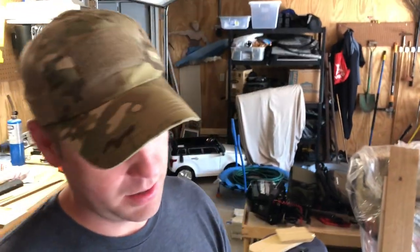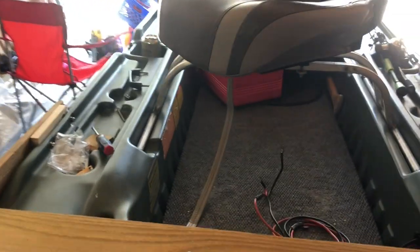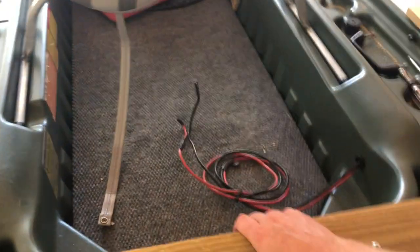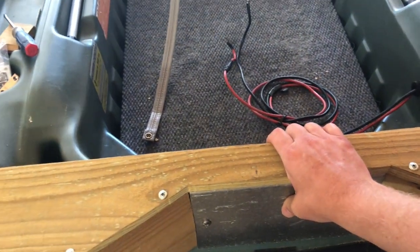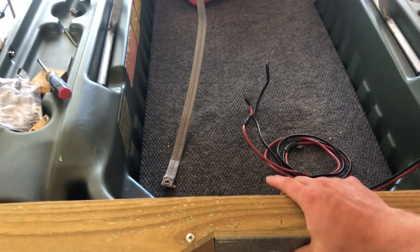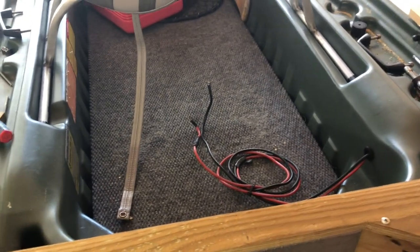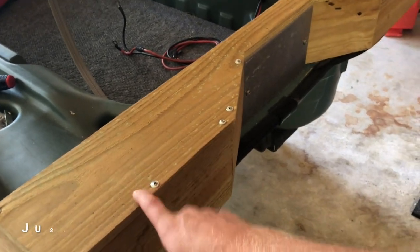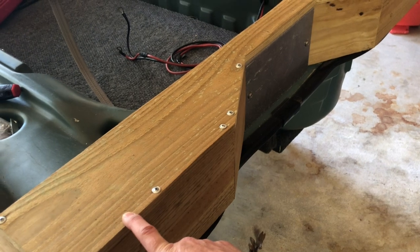Hey, what's going on, Charlie here with Max Cast Fishing, welcome back to the channel and thanks for tuning in. Today I've been working on a transom reinforcement — for those that have a Pelican Bass Raider and run an outboard motor, you know that the transom will flex. I wanted to figure out a way to reinforce it, and I decided to do this as a budget build using what I had at the house — a bunch of extra fence post pickets. I just started cutting away and it kind of all came together.